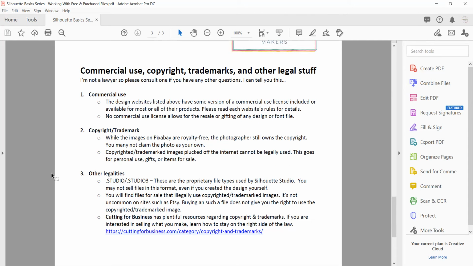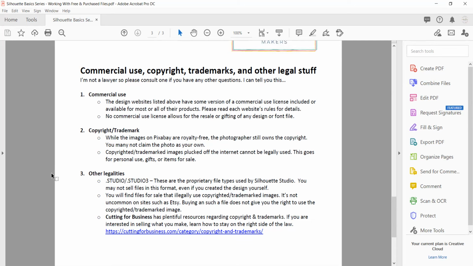The three things we're going to talk about tonight are where to find files and images, using them, and some of the things that are specific to those types of files. But before we get started, I'm just going to go through the boring legal stuff.